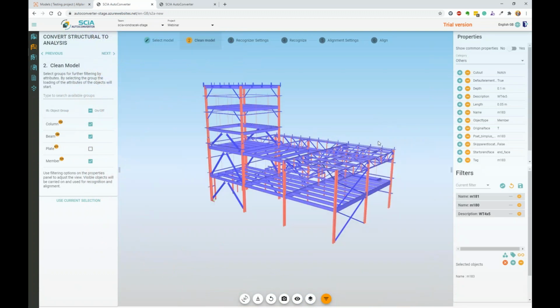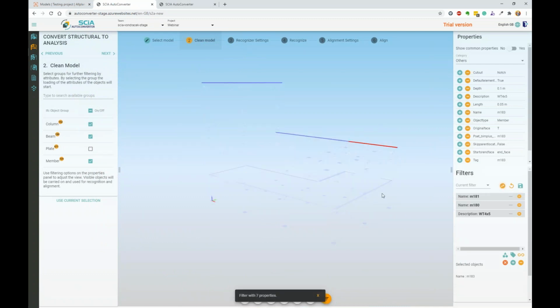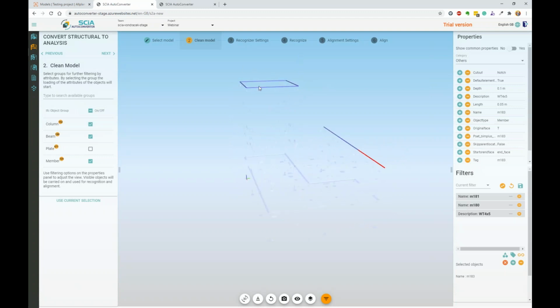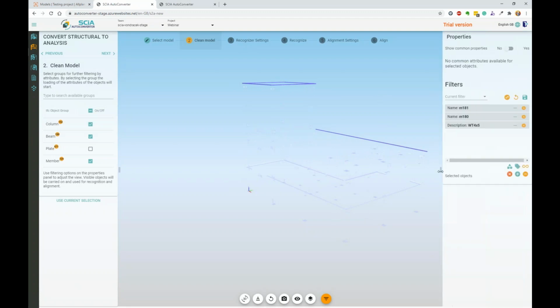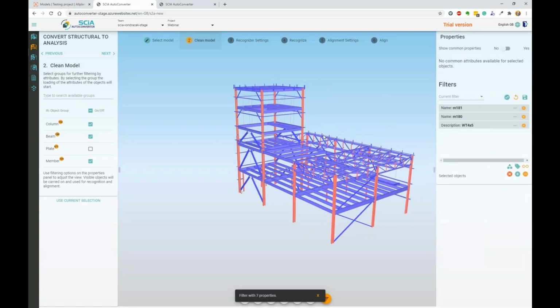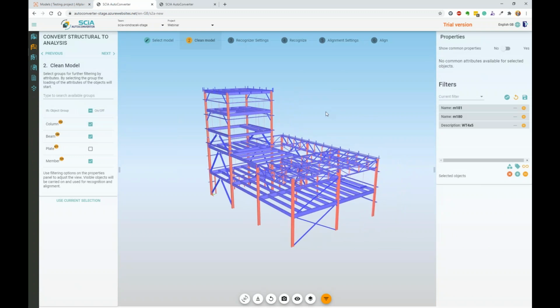I can always double check what was removed so far by checking the inverse filter. And I can see that, related to that attribute, there were these two I selected manually, but these, yeah, they've been removed based on the attribute. And like that, I could go through the model and clean it from any objects I don't want to be carried on.